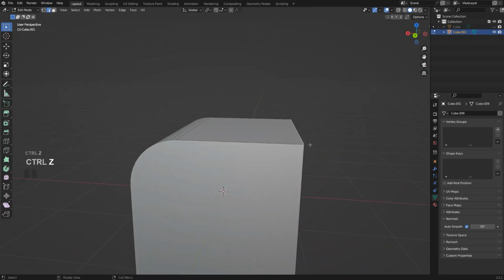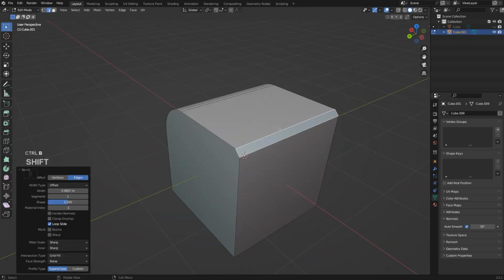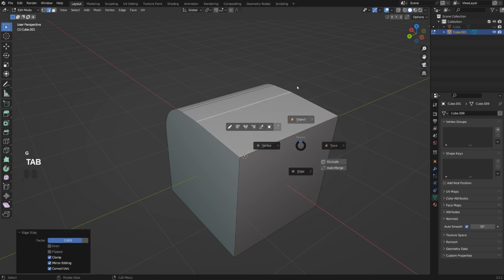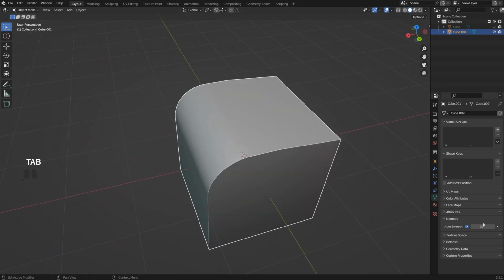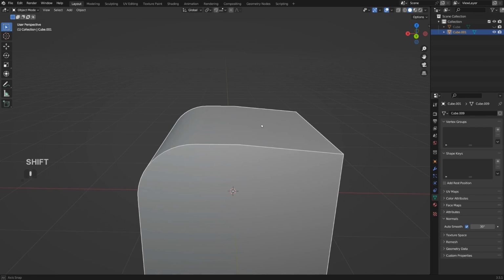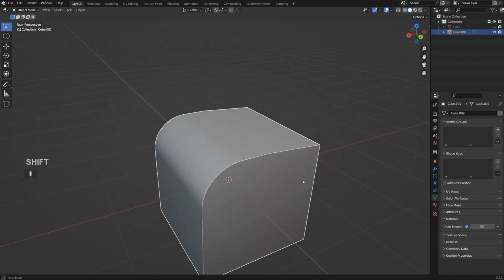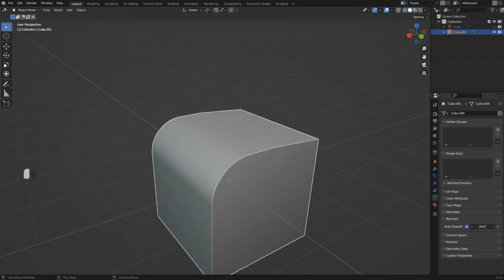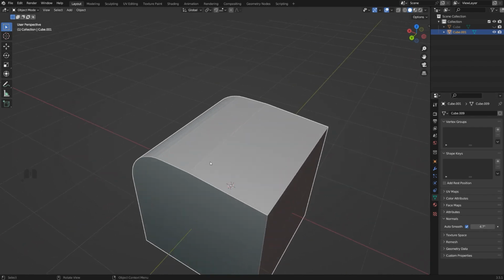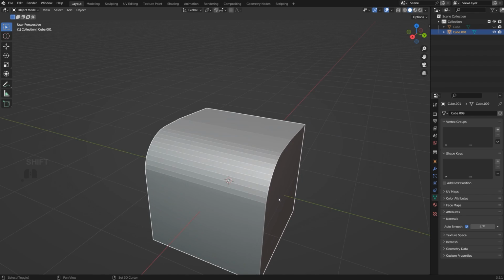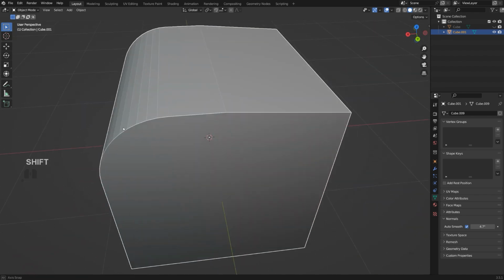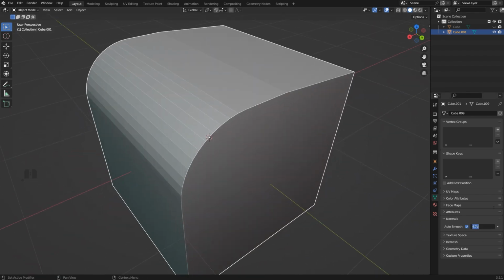Now, why is it important? Let's say that one of these angles here is really shallow, like this. And you see that this angle of 30 degrees is simply not catching it. What you could do is lower this Autosmooth to some small value and it's going to catch it. See, now it's sharp. But if you have bevels running on your mesh, this is what's going to happen, so that's not the best idea. There's a different way of doing it, actually two ways.